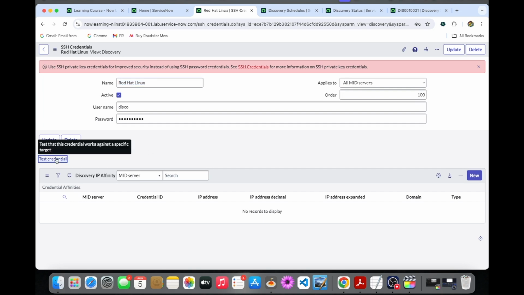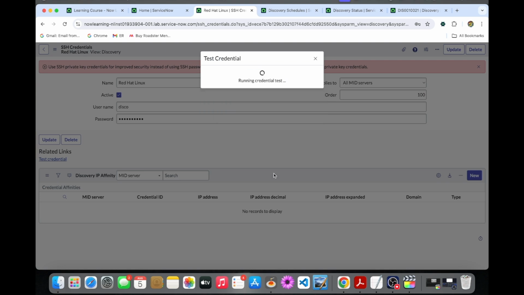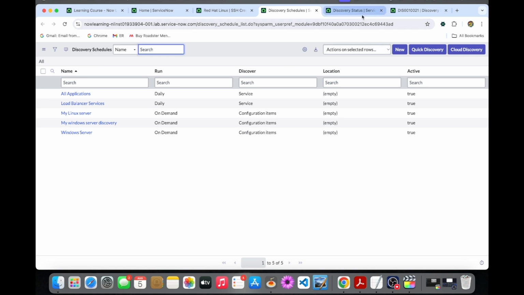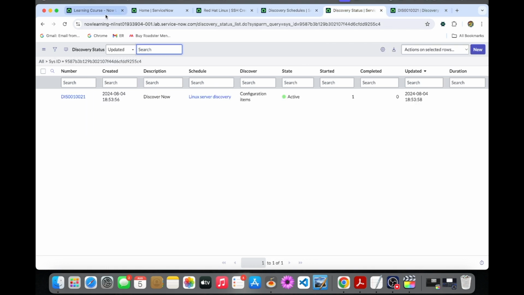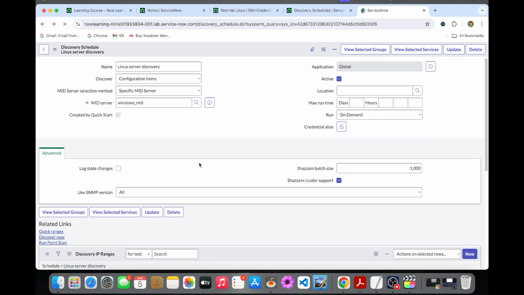Let me test this one. The credential has been validated. So now I am going to do the Discover Now in the discovery schedule, the next discovery schedule.